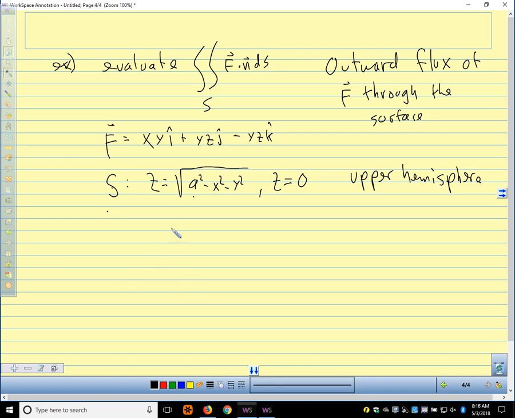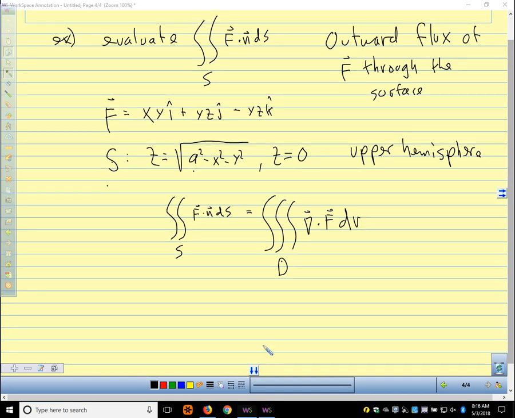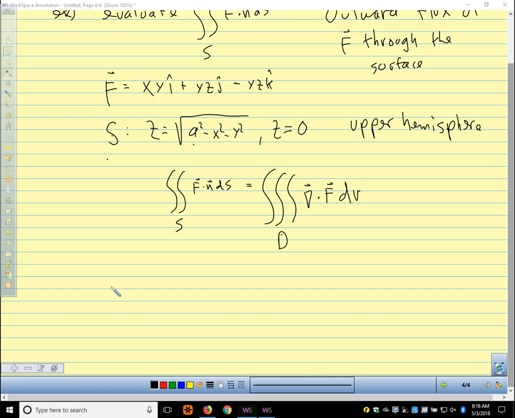I'm going to rewrite the divergence theorem here that lets us do this. The surface integral of F dot n dS, our flux integral, equals a triple integral over D, and this is going to be nice, of the divergence of F through the volume. What kind of coordinates are you going to guess we're going to use here? Spherical coordinates. Nice, because we're talking about the top half of the sphere. Our limits of integration are going to be nice and easy. The divergence, del dot F.